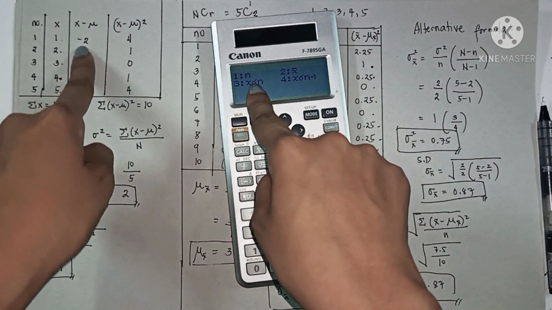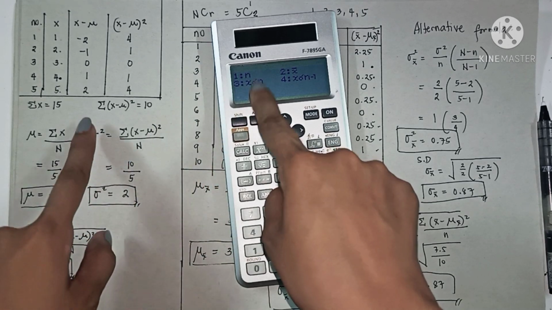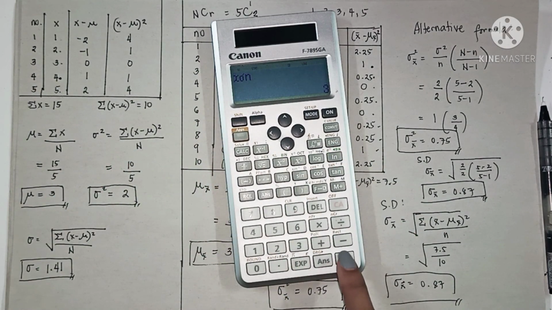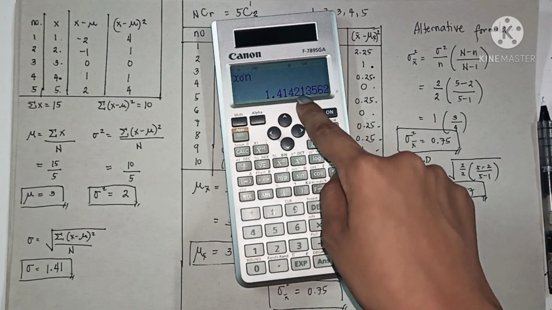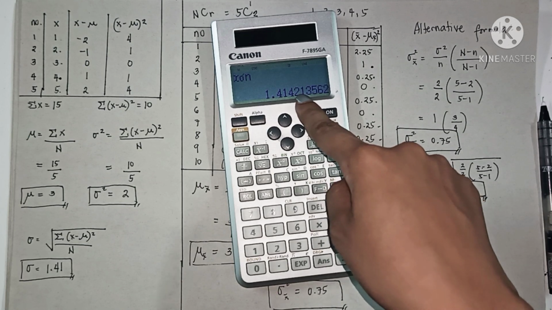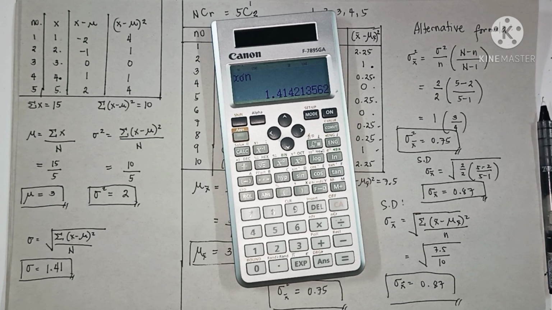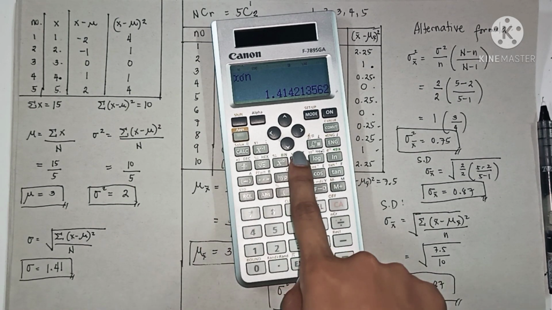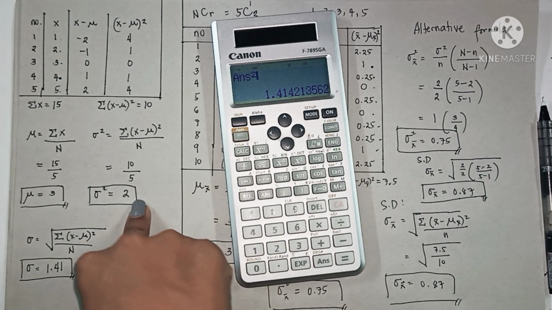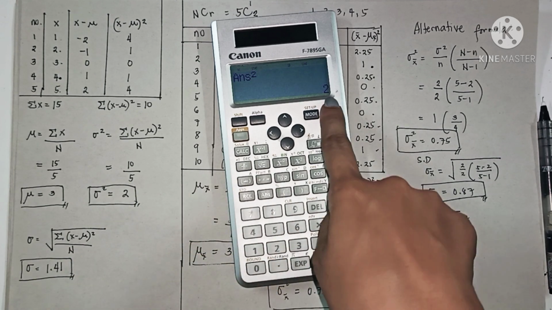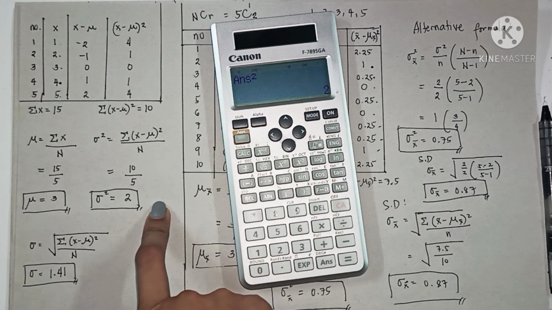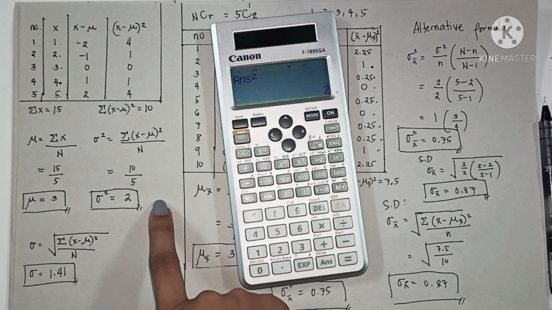So, this is a population, therefore, ang pipiliin ay number 3. So, number 3, that is equal to 1.41.42.13562. Round off your final answer into 2 decimal places, and that is 1.41. Okay? Derecho squared to check if your variance is correct, and that is equal to 2. And your answer is 2. Ibig sabihin, tama yung nakuha mong sagot.